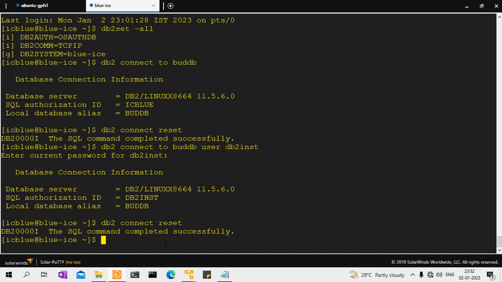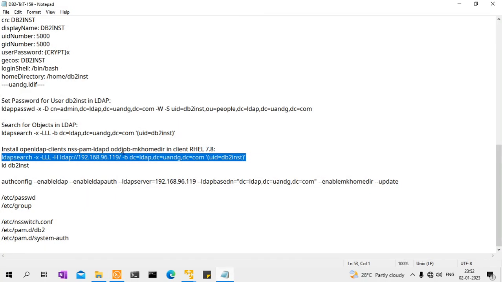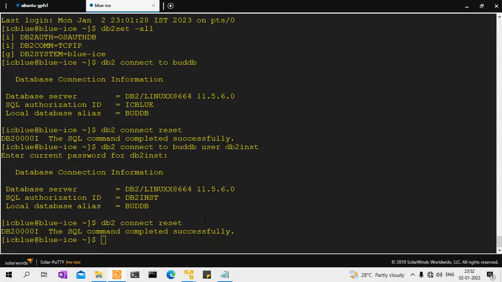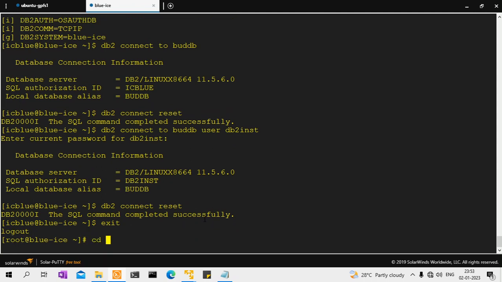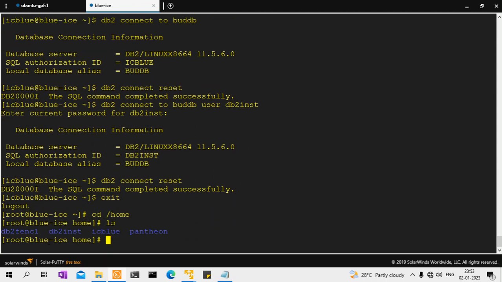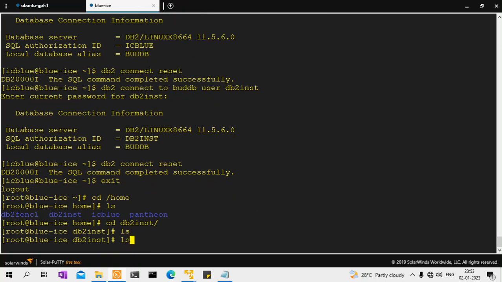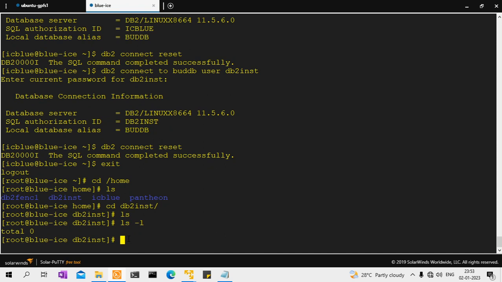You can see that I showed you the home import, the oddjob-mkhomedir module, right? If that module is there, then when you cd /home, it will create the db2inst home folder. Otherwise, if that module is not there, it won't create the db2inst home folder, inside which, again, I don't know what is going to be there. So let's check it out. Currently there is nothing out there, but it can create all the files and you can place all the files. You can even house your database in this, but usually we don't do this.